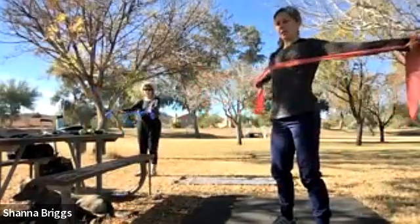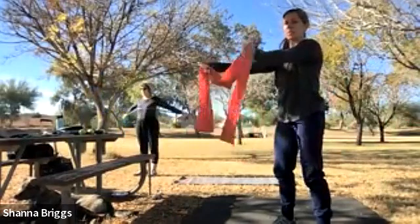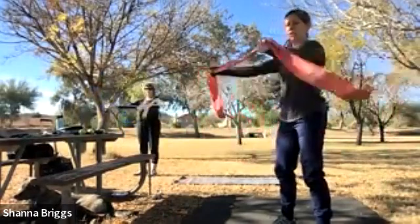And now, just like it sounds, pulling the band apart. If you want it to be harder, take a little bit closer grip and then shorten that band. Good, squeeze the glutes.